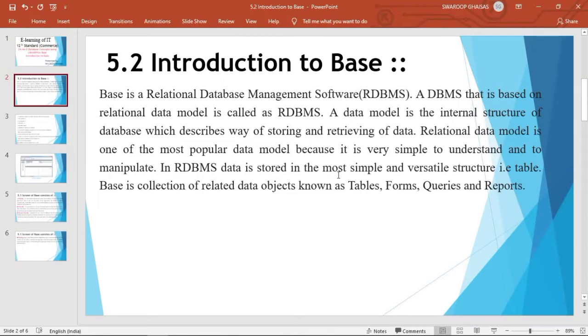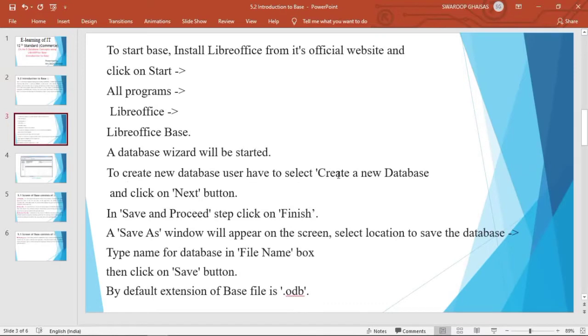Now how to use LibreOffice and the Base application. To start Base, first of all we have to install LibreOffice from its official website. From Google you can search for the LibreOffice exe file. It is a free and open source software, easily available. You can download its exe file and install LibreOffice.